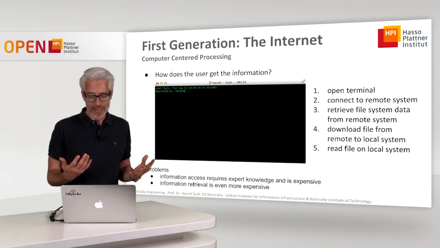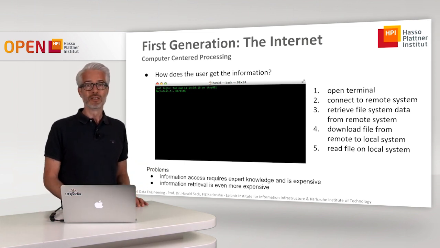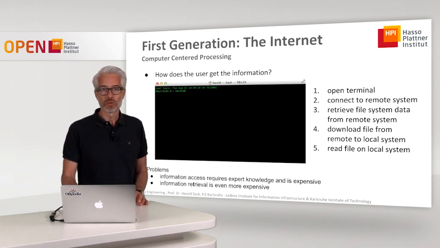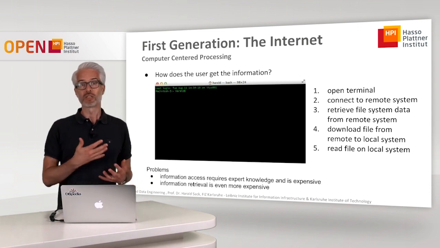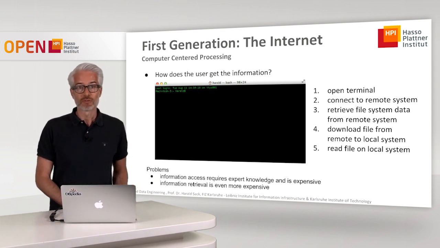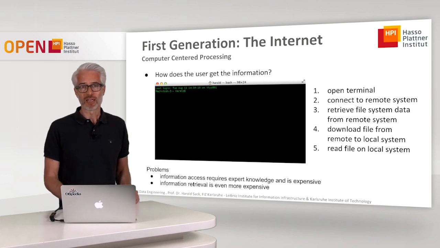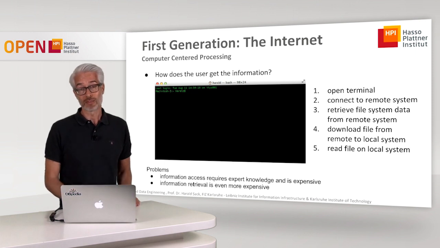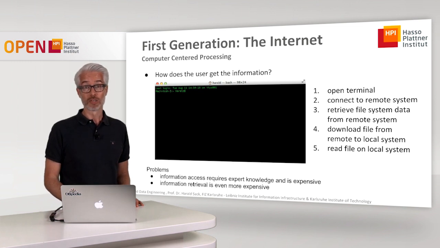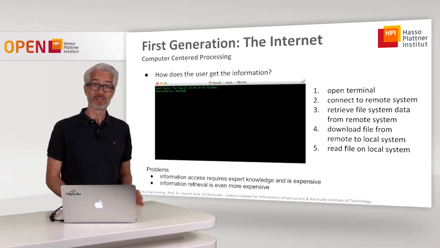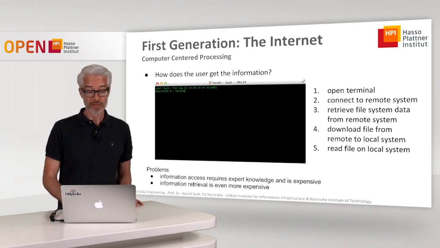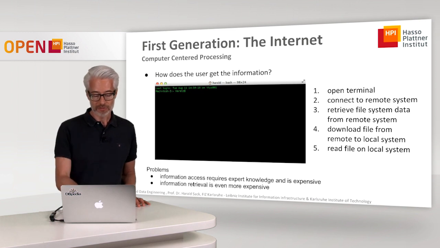So you see this is really, really expensive and complicated. To open a terminal, to connect to a remote computer, to scan a remote file system, you have to be an expert. So you require expert knowledge for that. And of course, if you try to find something specific according to its content, this is pretty complicated because you have to look at each single file that you might come across on a foreign computer. So this is almost next to impossible without something like a search engine.